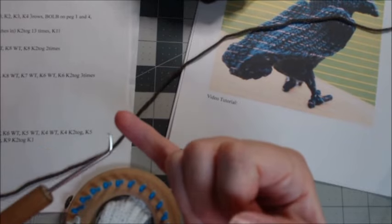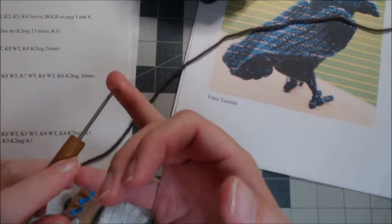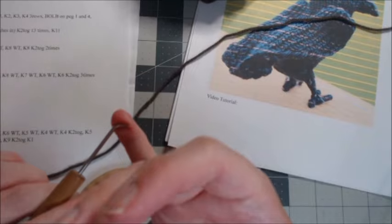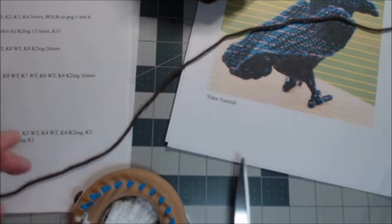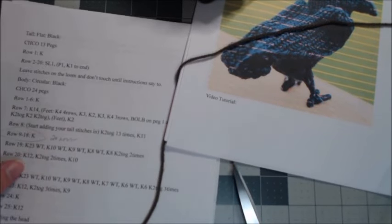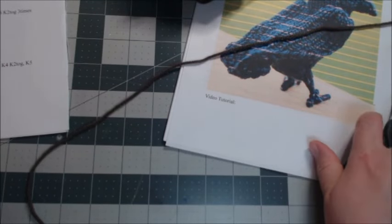And so there's two versions of the back end of the bird. There's the chain cast on and then knit and then immediately start a short row. Or there's a drawstring cast on with you knitting six rows and then you do your feet. What version I'm going to do is not how I did the raven. I did the drawstring cast on and then I knitted six rows. I don't really want to do that, so I'm going to do that a little differently.